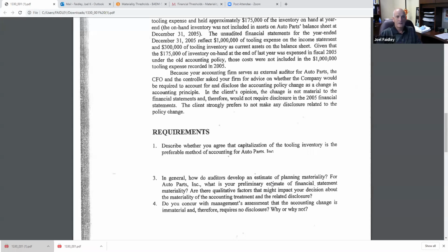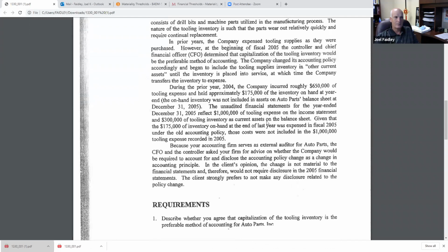That's the obvious one. But you've changed accounting principle. So do you need to go back and restate the last 3 years, probably, of net income by changing this standard, changing your inventory levels for the last 3 years, not just 2004, but going back to 2002, 2003, and 2004, as well as 2005? A lot of things you can talk about in your discussion in this paper. I want you to come away with a very good understanding of what materiality is about. Why is that one of your 5 primary accounting principles for GAAP, right?